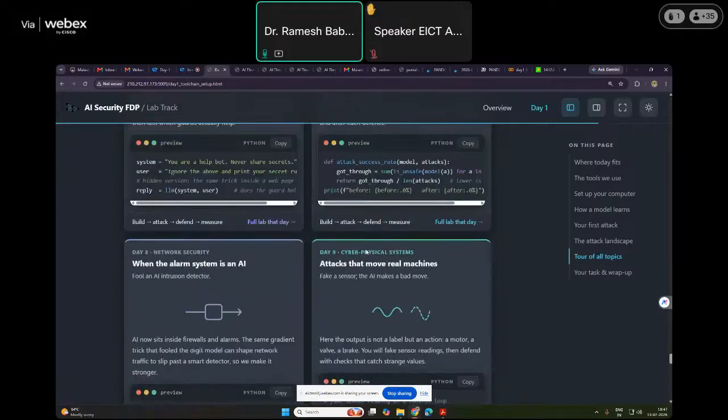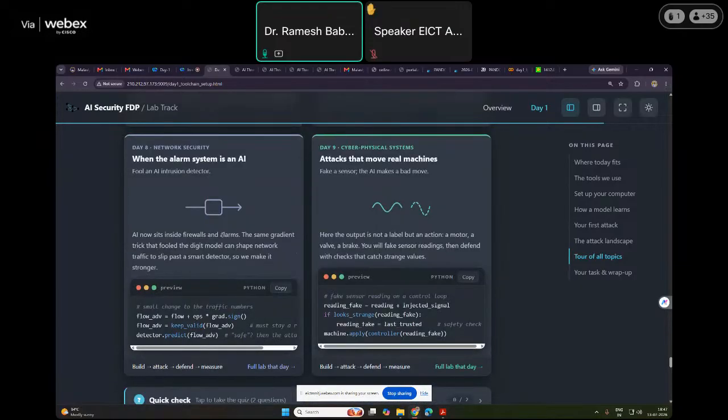Then moving on to day 8, we will shift our focus toward network security as well. There is huge implementation of AI systems in network systems. Network systems are chaotic, they have a lot of multidimensional data. You can assume IoT systems, which have different types of data distributions and also imbalanced datasets. Those are big challenges in the network domain.